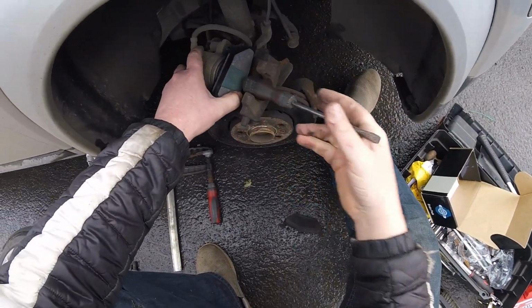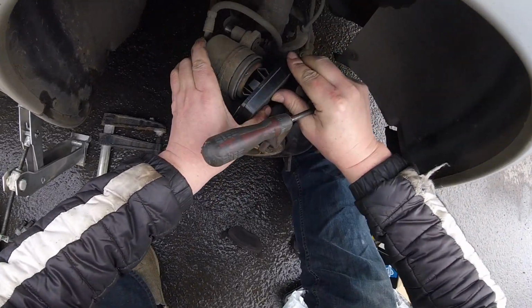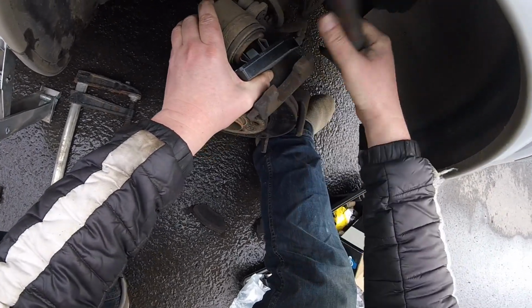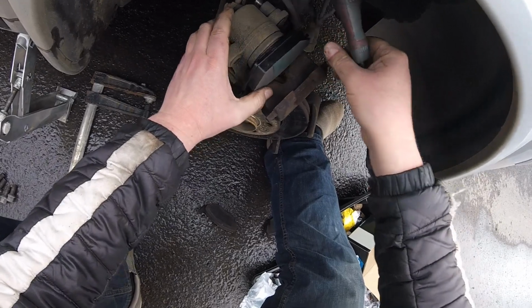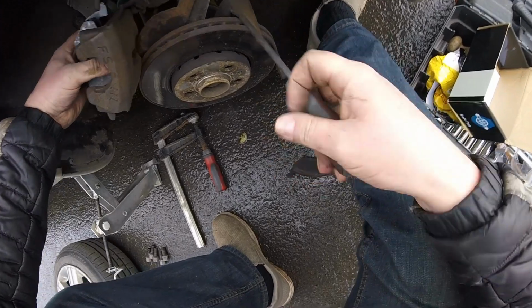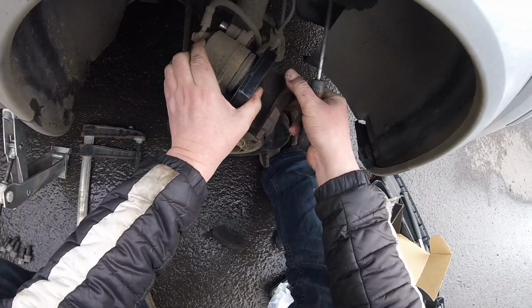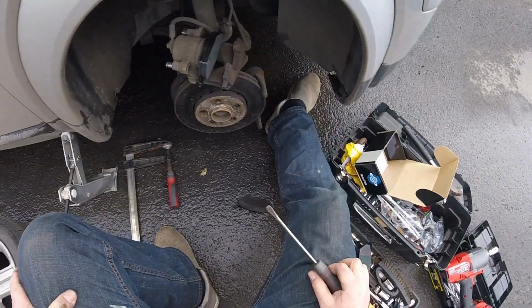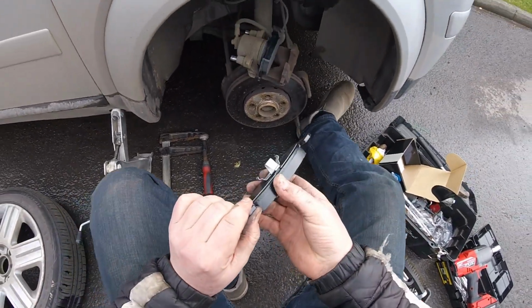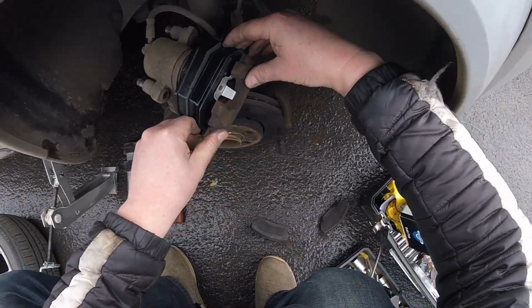The bottom one didn't go in yet. Like so. No, the bottom one still wants to go in. Okay, so push it there. There we go. So now this one's in. Brand new meat. Now we need a brake pad with a smaller bracket, which is gonna go into here.